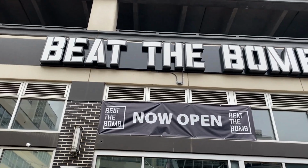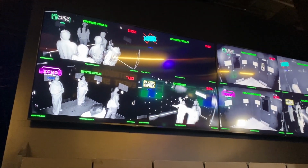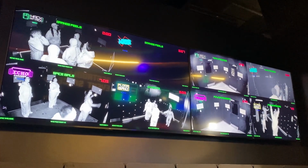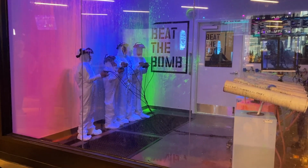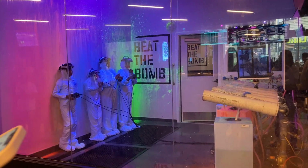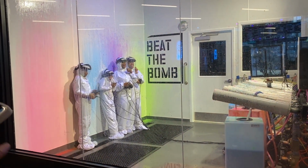We get to the escape room. It's a pretty neat building. There are actually screens there where you can see the current teams participating in the rooms. And the final boss room is on display for everyone to see. So if you lose, you will get splattered with paint there. Even if you win the bomb, you can still be splattered with paint. That's the whole draw of this, right?